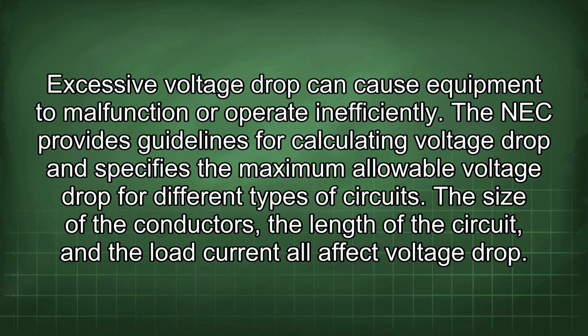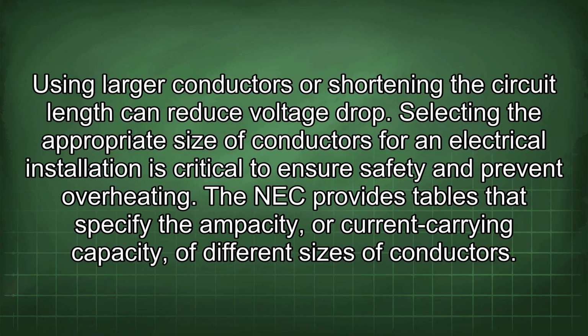The NEC provides guidelines for calculating voltage drop and specifies the maximum allowable voltage drop for different types of circuits. The size of the conductors, the length of the circuit, and the load current all affect voltage drop. Using larger conductors or shortening the circuit length can reduce voltage drop.